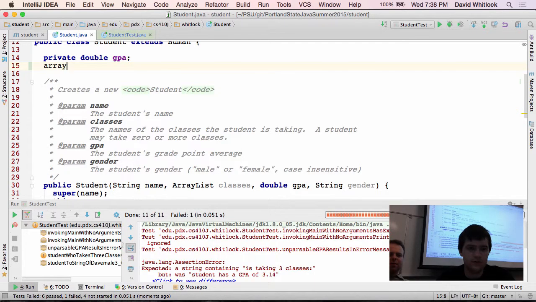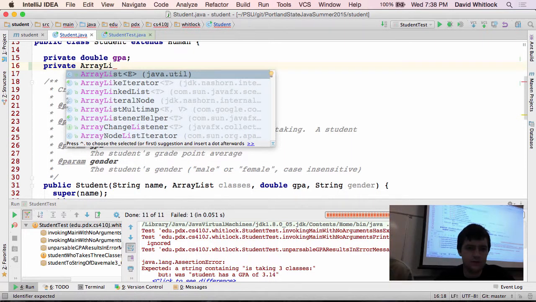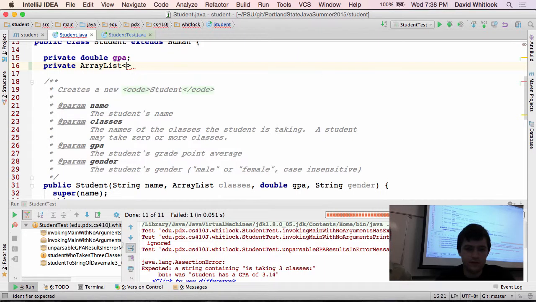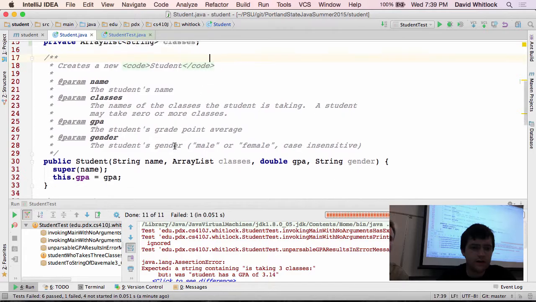Is that what you do? I'm trying to remember. Well, you probably want to make a private field. A capital A ArrayList, just like the parameter down here. Strings. String. ArrayList. You've got to call it classes. Well, you're going to initialize it from the value passed into the constructor. So now you've got to give it a name. Oh, ArrayList. Cool. Okay. Yeah, and then initialize that in the constructor.